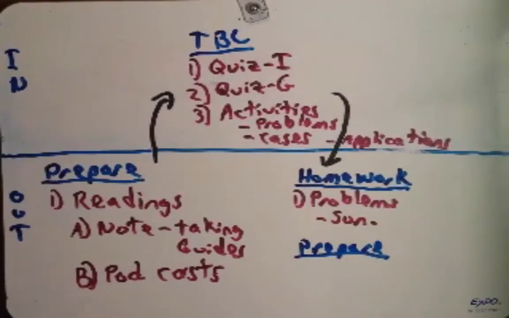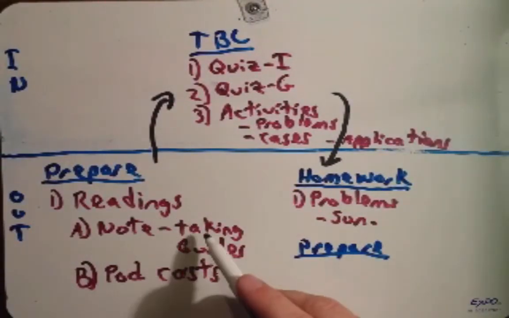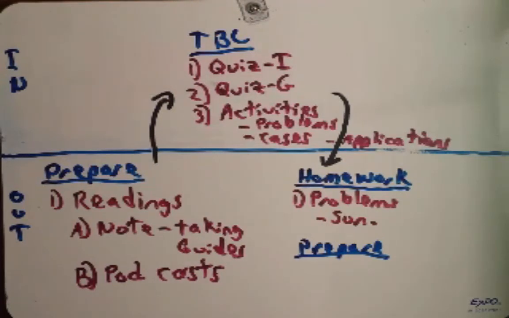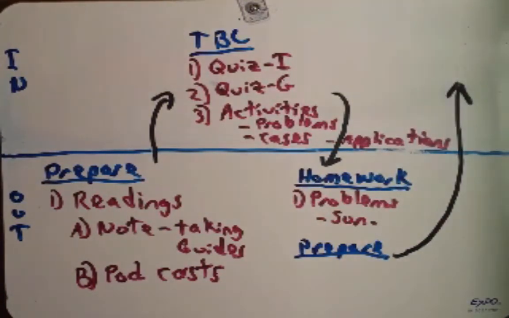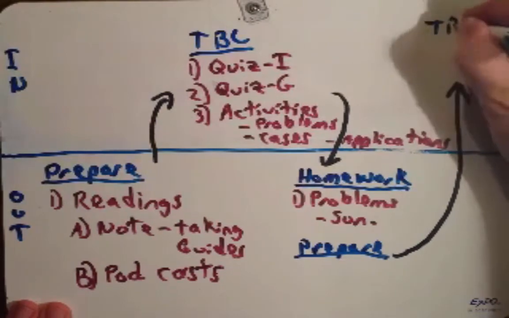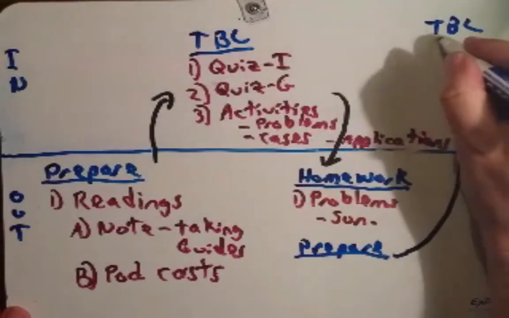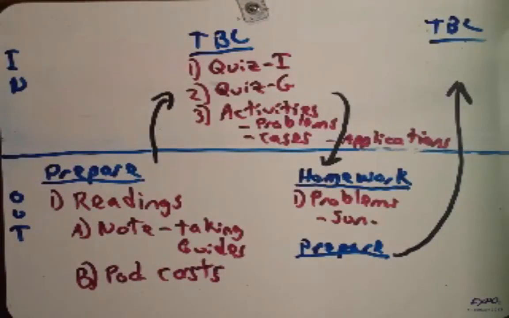You will prepare for class by doing additional readings, filling out additional note-taking guides, and watching additional podcasts. And then you'll come back to class and we repeat the cycle with a new TBO. As we go through this first week of classes, it'll become more clear how these different things come together. But what I'd like to do now is take a few moments to go to Blackboard and show you where you can find all of these tools.